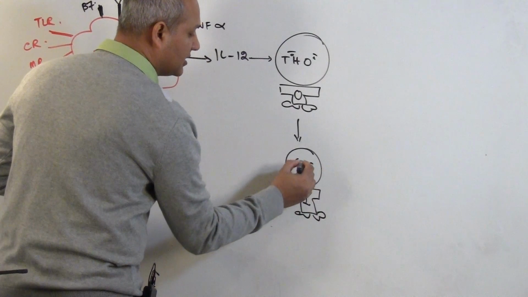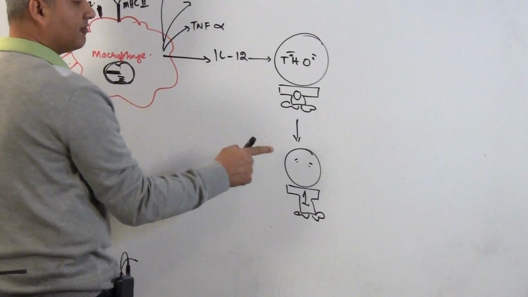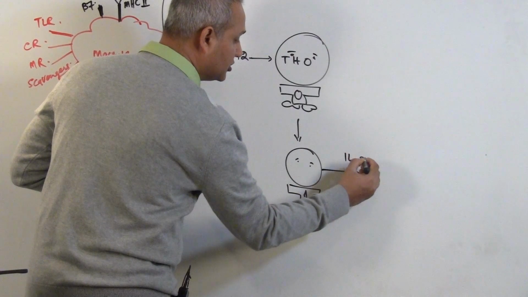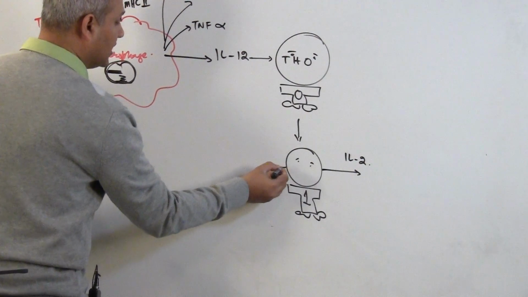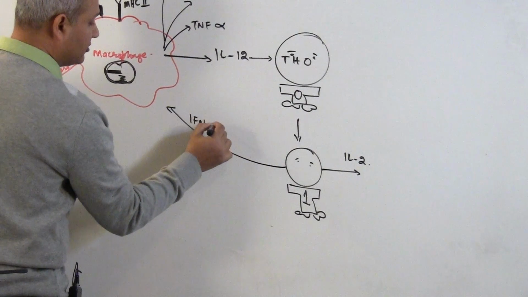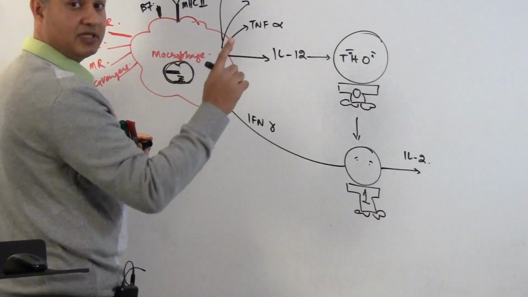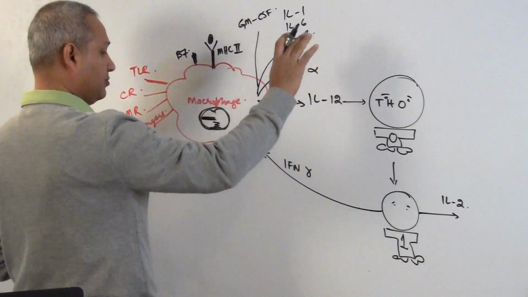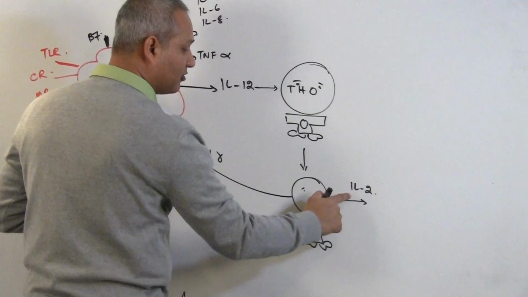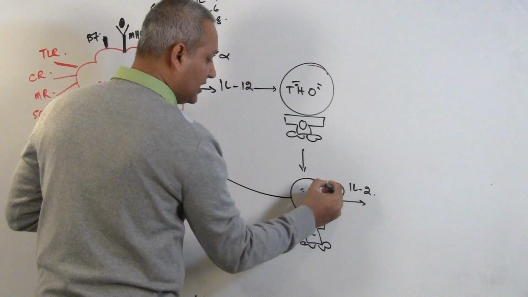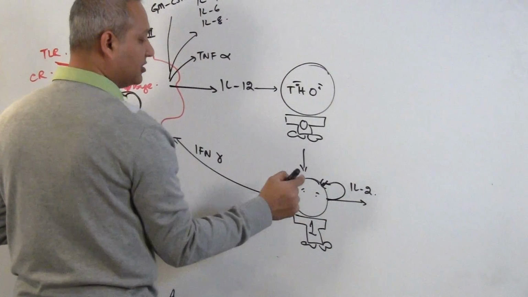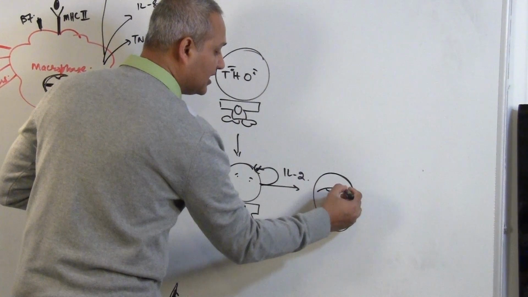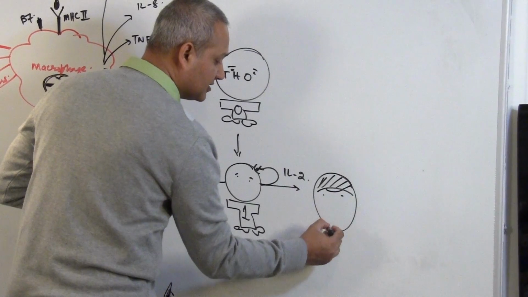So this is the T helper 1 cell, and what is the function of the T helper 1 cell? Number 1, it releases IL-2, interleukin 2, and number 2, it releases interferon gamma. So remember, this is the IL-12 interferon gamma axis, which we have done in the other previous lectures. The important thing is that we have got an IL-2 over here. This IL-2 actually acts back onto this T helper 1 cell as well. Now IL-2 then also works on which cell? Remember, the cytotoxic T cells.